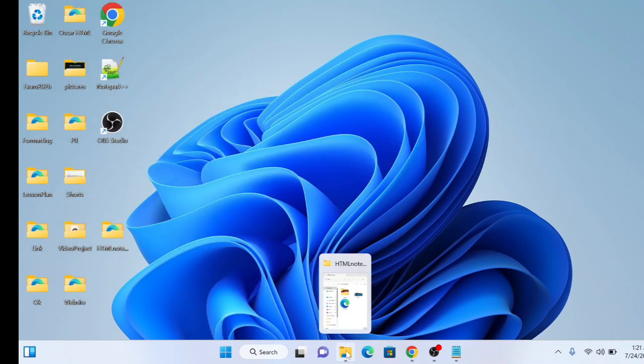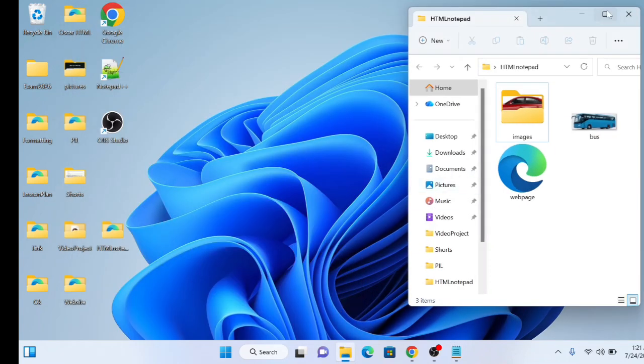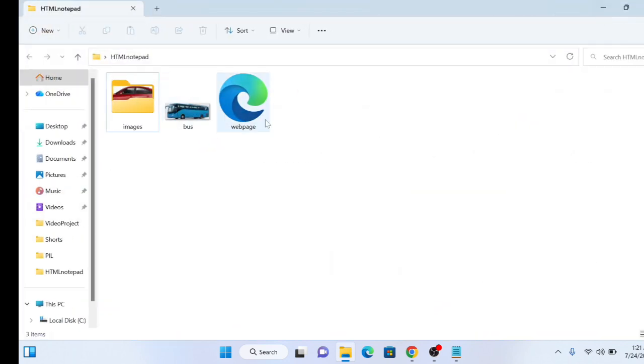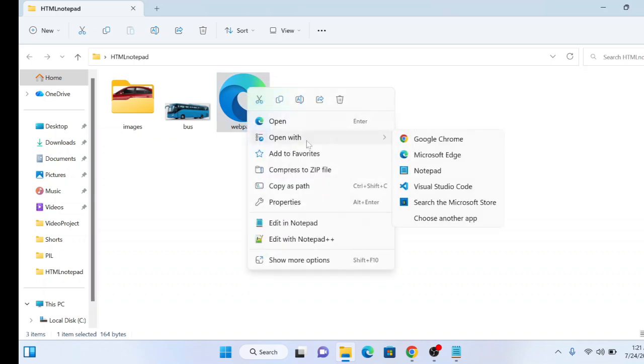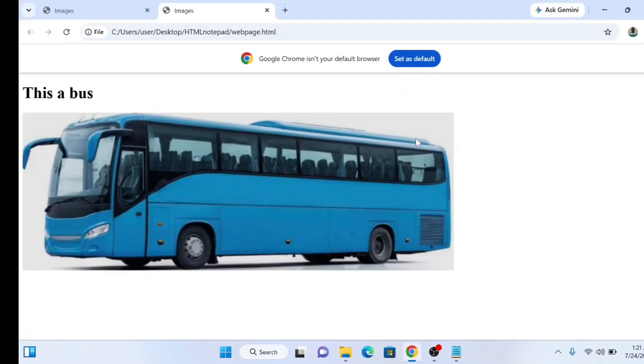And now we save the changes and then open this HTML file with any browser. Right click, open. You see that our image has been inserted into HTML, but the size of this image is not controlled.